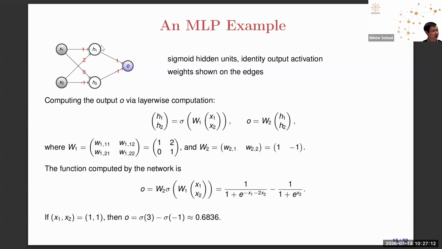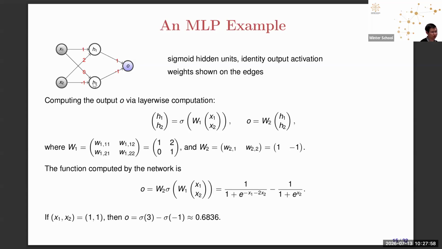We can calculate the output for each neuron separately. If you start with this hidden neuron, you calculate the weighted combination of the two inputs. The weights are indicated by these numbers here. So it's 1 times x1, and then 2 times x2, and that will give you the weighted sum. Then you need to apply this activation function, which is a sigmoid function here, to the weighted sum. I don't have a paper here, but basically the answer that you will get is this number as the output for the first hidden neuron.